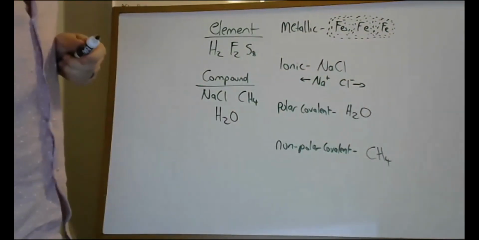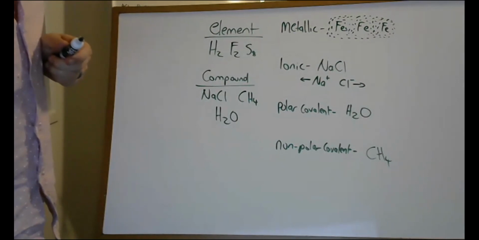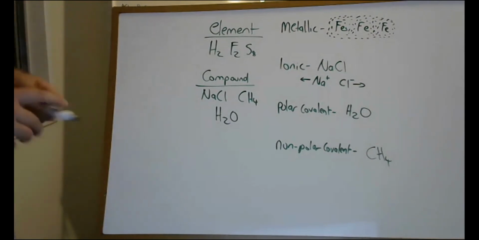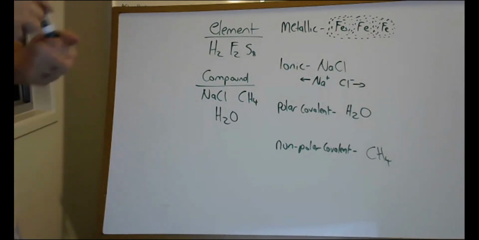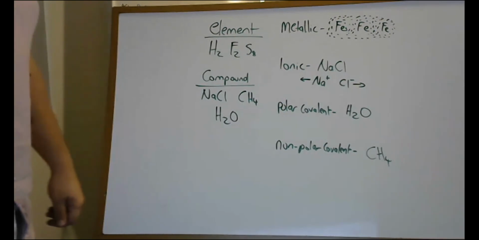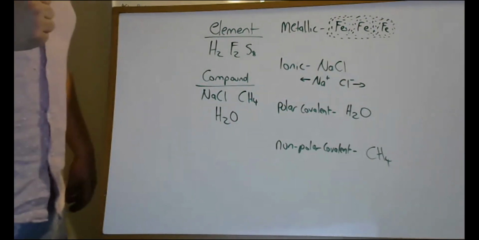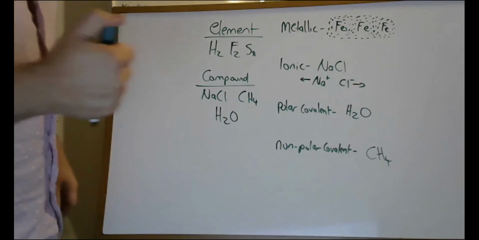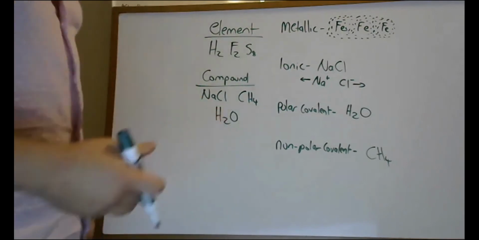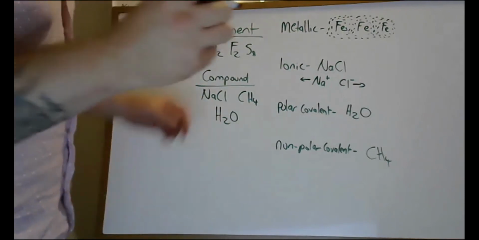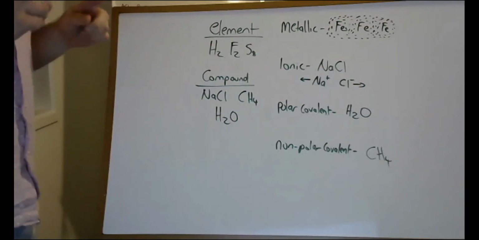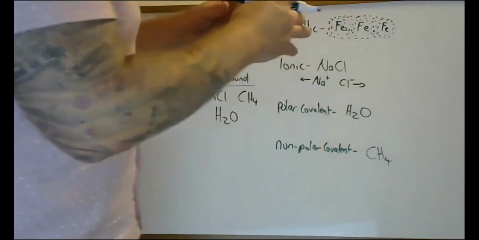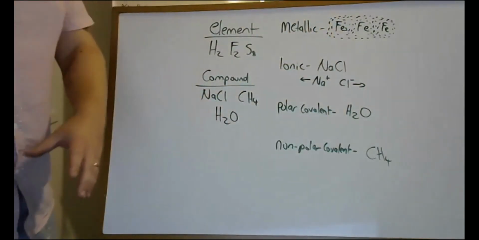Now let's think back to last week when we looked at the trends of the periodic table. Let's look at the electronegativity. Oh man, my brain is fried. The higher the electronegativity, no, that's a lie. The difference between the electronegativity values is what determines if we have a polar or a non-polar bond.